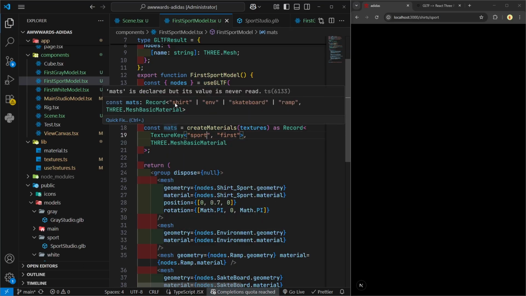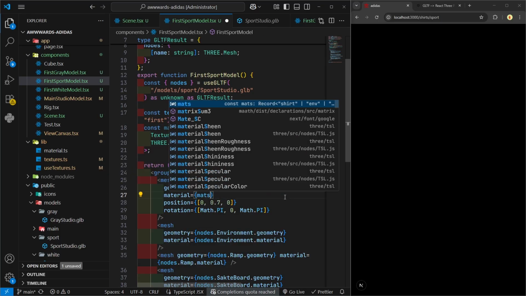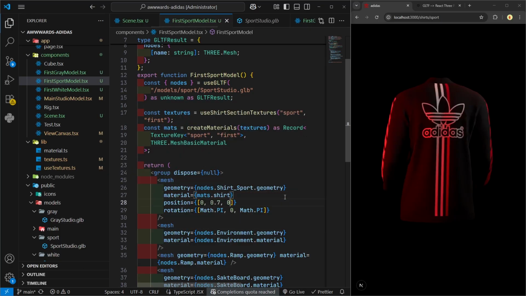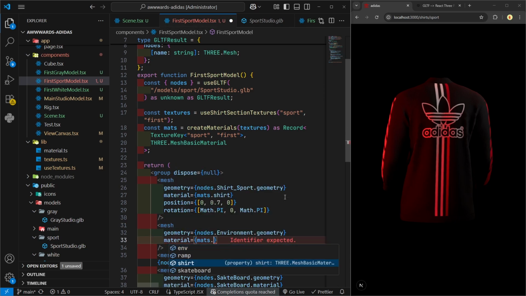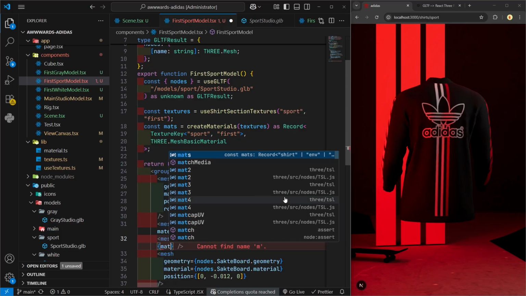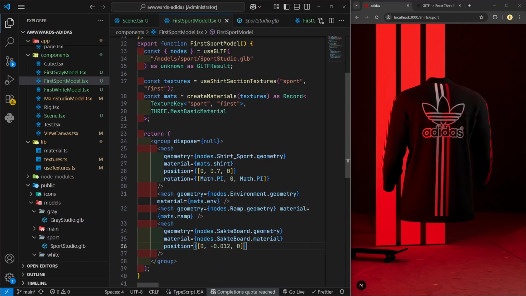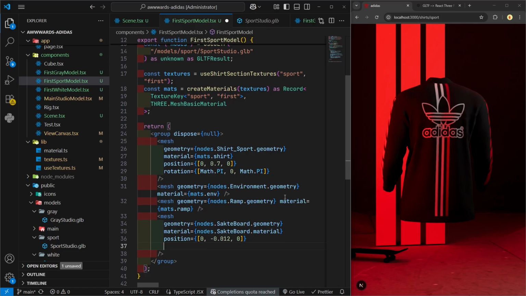As you can see, we have different type of materials. So let's say mats.shirt, and then we're going to say mats.environment, and for the ramp we're going to say mats.ramp, and finally for the skateboard we're going to say mats.skateboard. There we go.